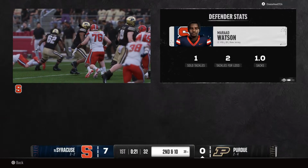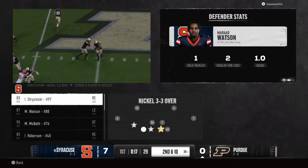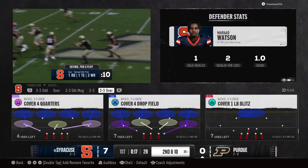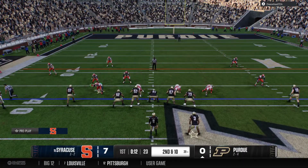You've given up a bunch of yards on this drive and a bunch of plays, but all that matters is keeping them off the scoreboard. Yeah, it's that bend, don't break mentality you're seeing right now, and this is the point where this defense has just got to lock in. As they get set to snap it, time winding down here in the quarter.